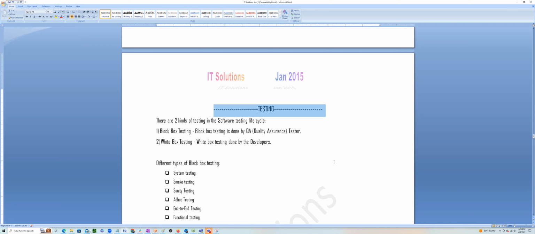These are your testing. So when it comes to testing, there are many different types of testing. It's not just one type. Do you perform all the different types of testing? No, you don't. You just do one or two, but you need to know all of them to be a good QA and also for your interview purposes. So I'll try to explain this as best I can.